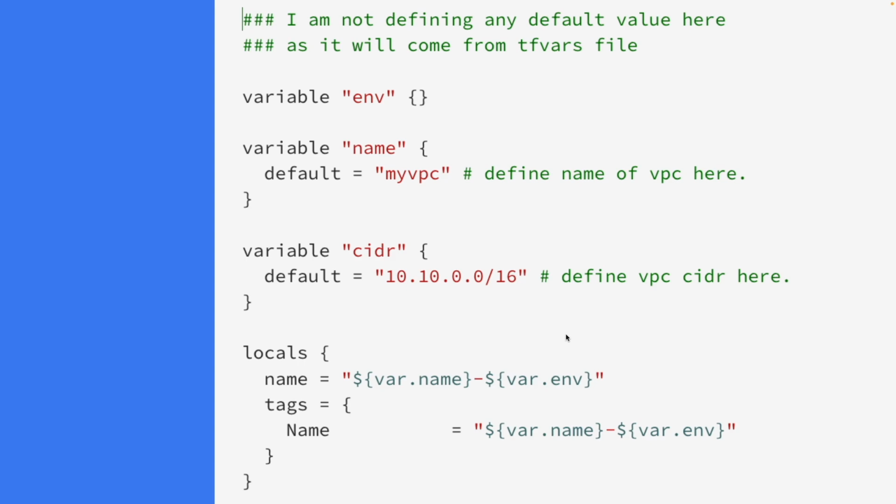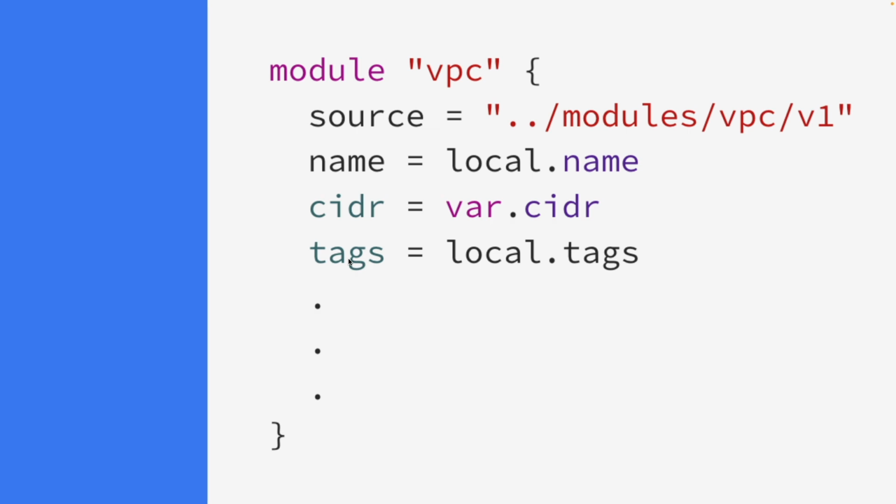So if I have to replicate this, what will be the effort? I only have to make changes in this variable file, and in this file there will be no change. Because there is nothing related to environment or account mentioned here, I'm only using generic keywords, and the things which might change according to environment, I'm picking from the variable file.